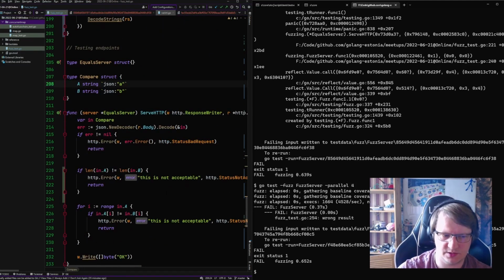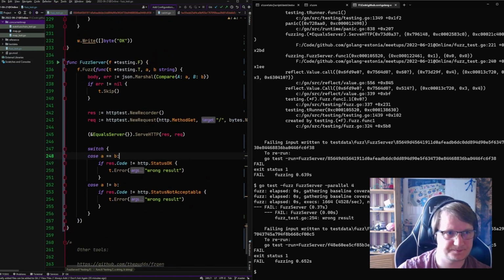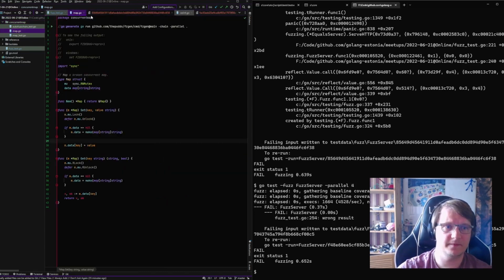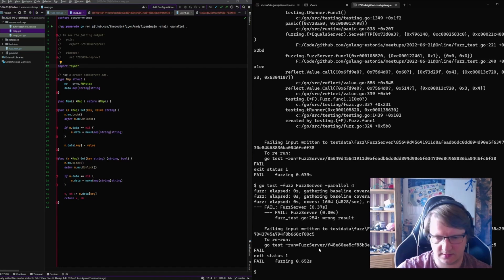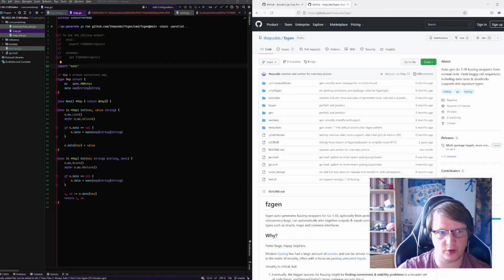It's the easiest to use there, and it finds really bizarre cases. However, you can also go further. There are a few different projects that help you generate these functions for you.